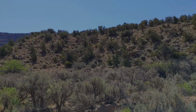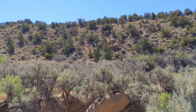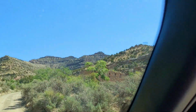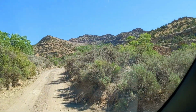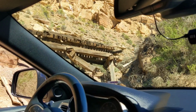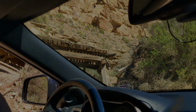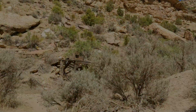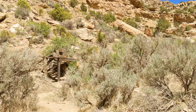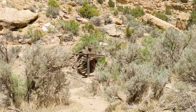There's like something up in there too. Yeah, it's like a house or a shack that's up there. And I think this was the store. I'm going to double check. Oh, wow. This is the rest of that track. Interesting. Think it's an old mine shaft? Yeah. Either that or his outbuilding fell down. I don't know. Maybe that is exactly what that is.